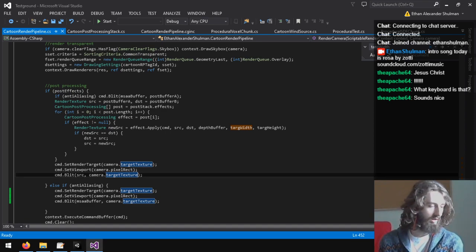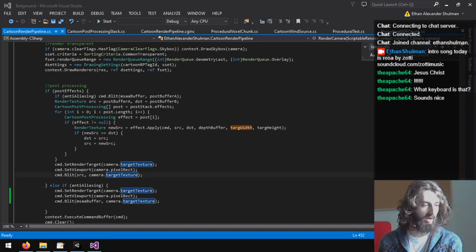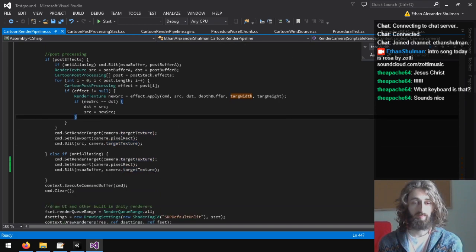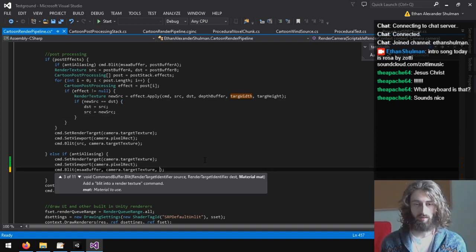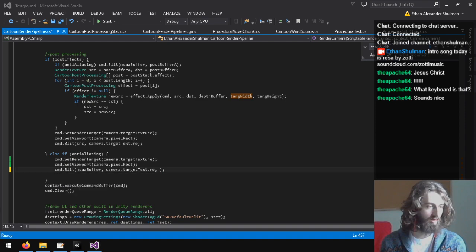So I'm wondering how I do this so that it has pixels to pixels. I'm thinking... I think I have to do scale and offset. I need to look up how this scale and offset work.